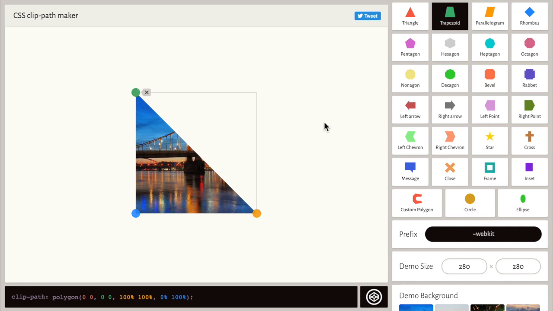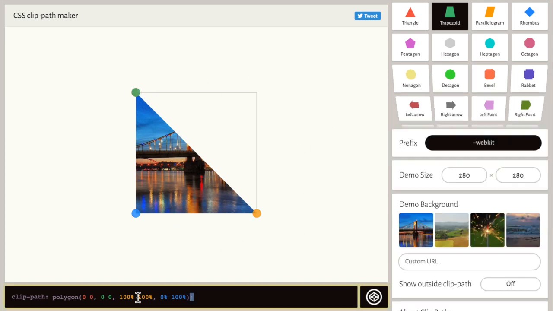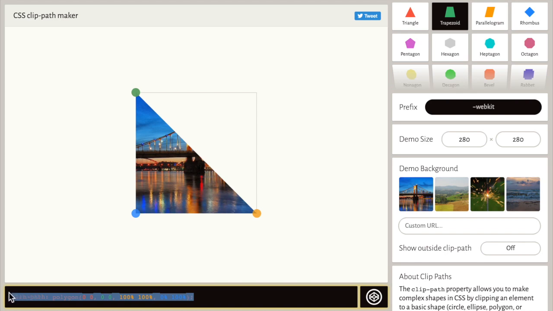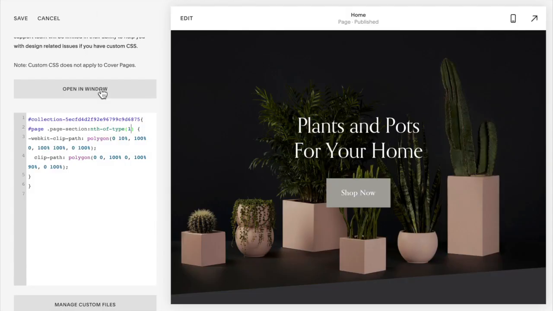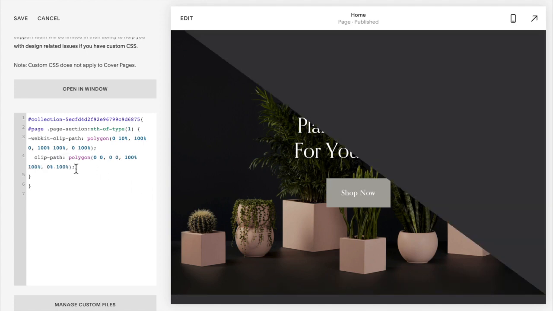You do the clip that you like, and then you're going to copy this code down here and paste it right there. So replace that. You'll then need to copy from polygon to the semicolon, and replace the WebKit clip path there. And this just ensures that it works on a bunch of different browsers. So you shouldn't see any change right now, but what that will do is help it work if they are not open in, let's say, Chrome.